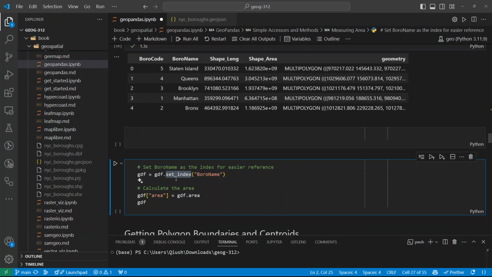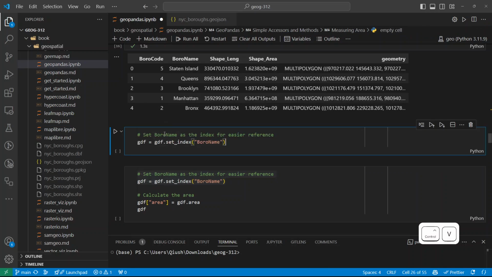Okay, if you don't set the index, you will just see 0, 1, 2, 3. On the left side here, you see this one is actually the index right now: 0, 1, 2, 3, 4. But you can change it. So this is why we use this one here, gdf.set_index. And always remember, everything is just like things in the memory. So if you make some changes, you need to save it to override the existing variable. Otherwise, it's not changed. Make sense?